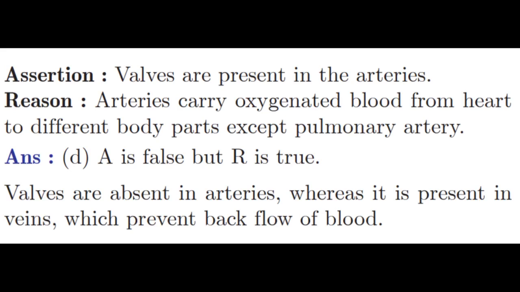Valves are absent in the arteries. We can't see any valves in the artery, but these valves are present in the veins. What is the significance of valves present in the veins? They prevent the backflow of blood. So valves are absent in the arteries and present in the veins, which prevents the backflow of blood.